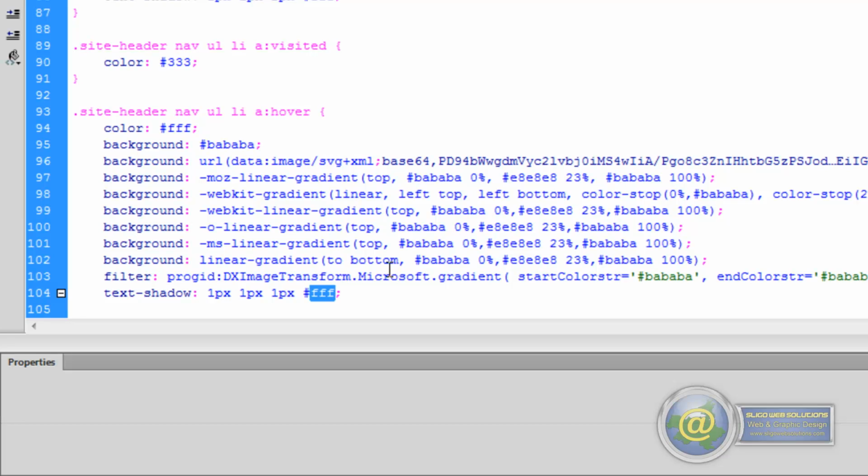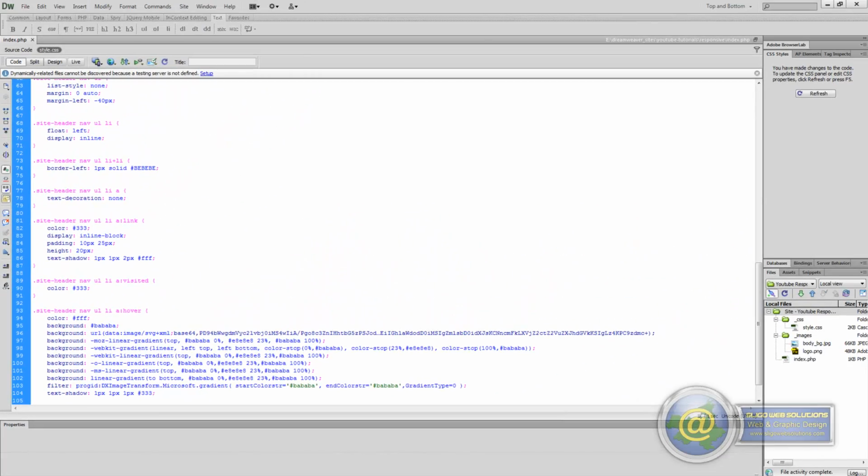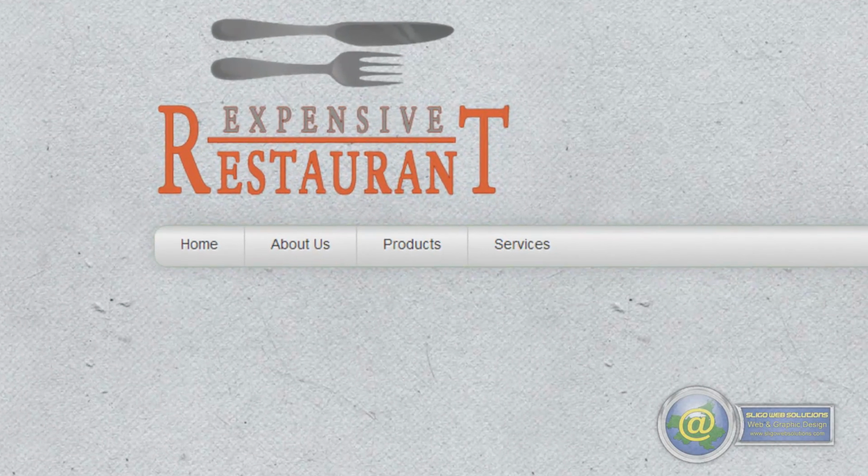So we change that to 333, and if we save that and put it to the server and refresh the page, nothing has really happened there, but once we hover over, you can see the difference. And that's pretty much our navigation done.